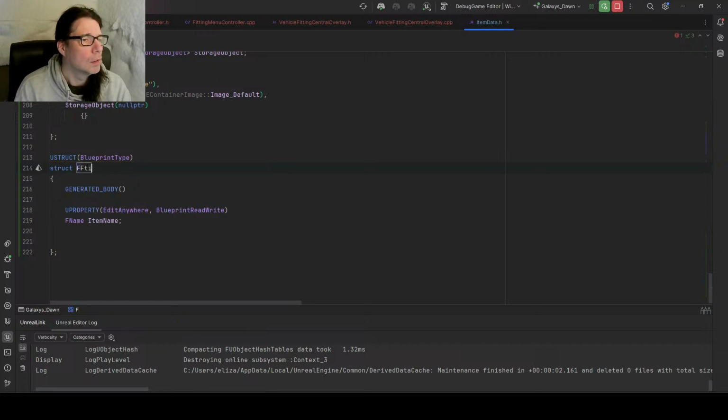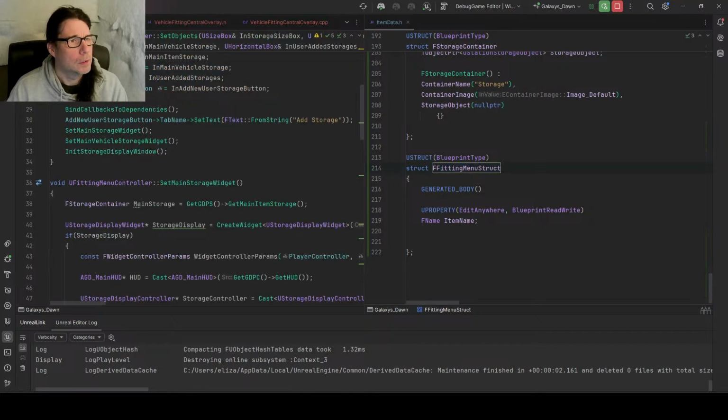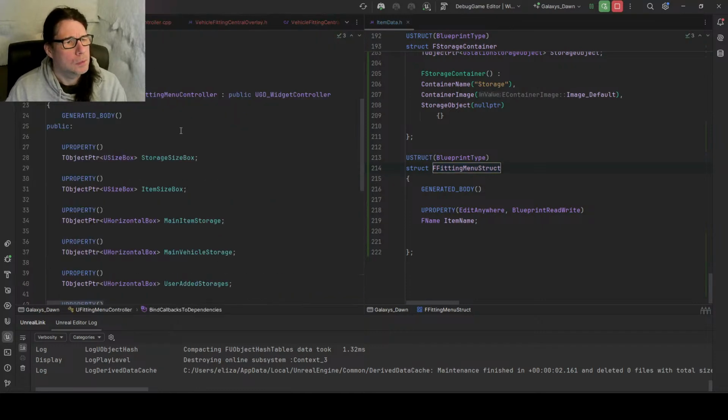Fitting menu struct. Objects. Transference. Fitting menu struct. Fine. Alright, so let's keep it on this side. I'm going to go into my controller. Here we go, right?